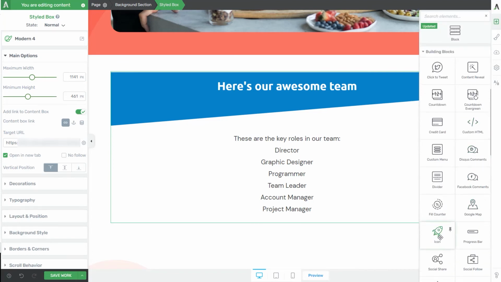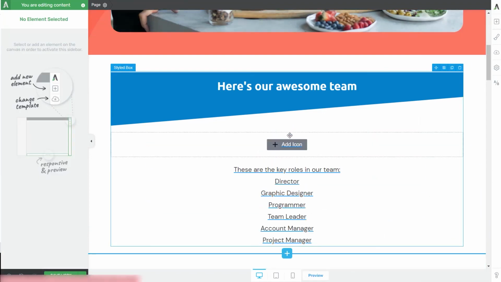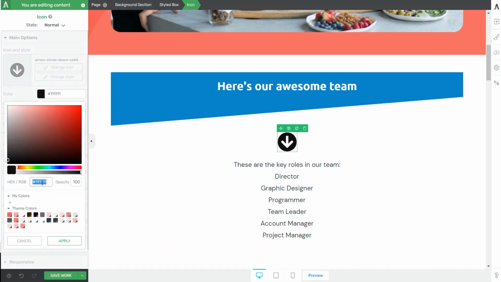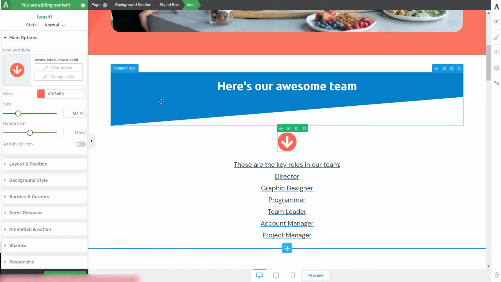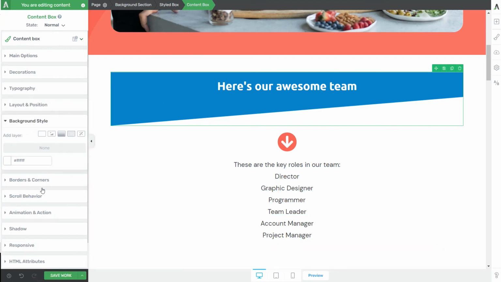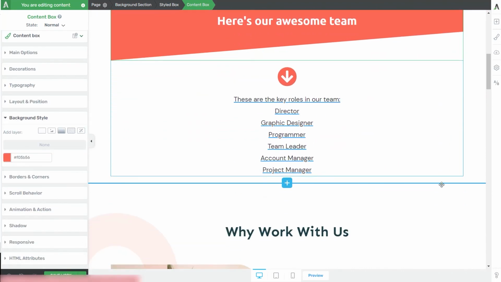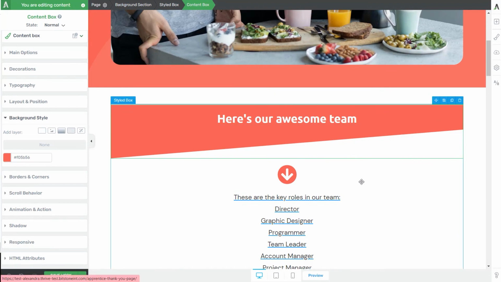So for example, let's just add an icon right here at the top of the text, pick a design, and you can see that this is how easily you can bring additional changes to an already existing template for your style box. I'm also going to change the color of this icon from here and make sure it matches the color of the theme I'm using. And I'm gonna do the same for the content box. So I simply have to click on it, open the background style where I can change this color, and then simply paste in the hex RGB code of my theme color. And now, as simple as that, I've managed to create an interesting layout on my page using the style box element.